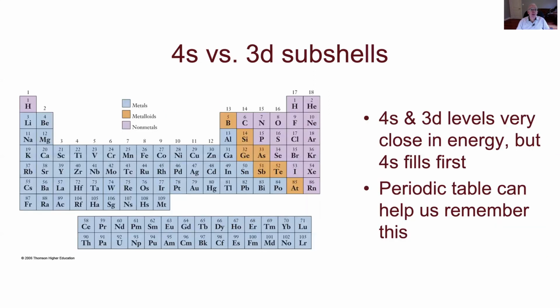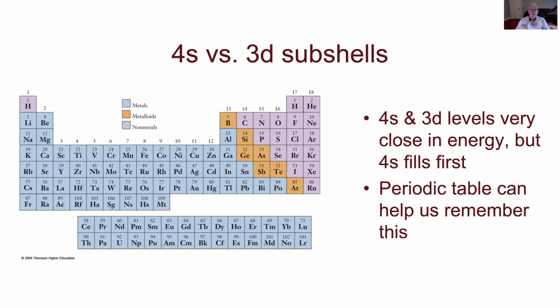I have one more periodic table reminder here. I promised you I'd give you something about remembering the 4s and 3d issue. The 4s and 3d energy levels are very close in energy, and a lot of you are feeling like it would make more sense if it went 3s, 3p, 3d, and then 4s. Alas, that's not what the atom wants to do. The 4s actually fills first for all neutral atoms.